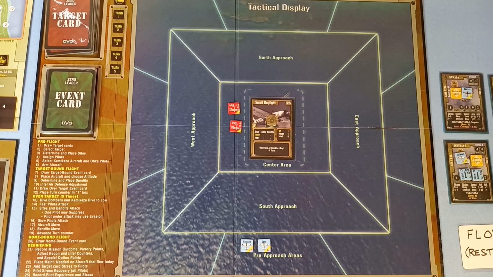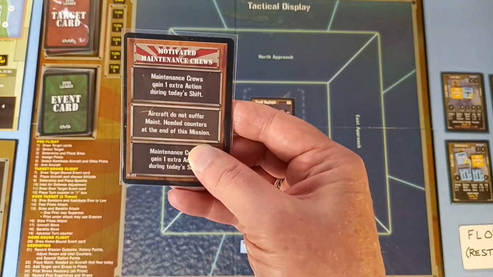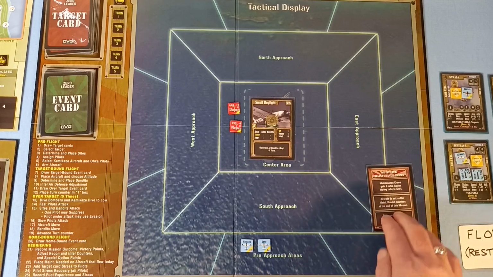Intel air defense adjustment. Well, it says -1 sight and -2 bandits. I don't think it applies because these are objectives. We can't get rid of them like we can normal bandits, I think. Let me know if that's wrong. But again, it would be pointless to do the mission if that was the case. Draw over target event card. Oh. Aircraft do not suffer maintenance needed counters at the end of this mission. Better put that there. I'll probably forget that as well.